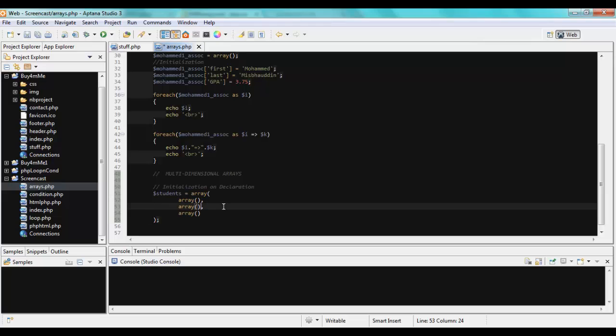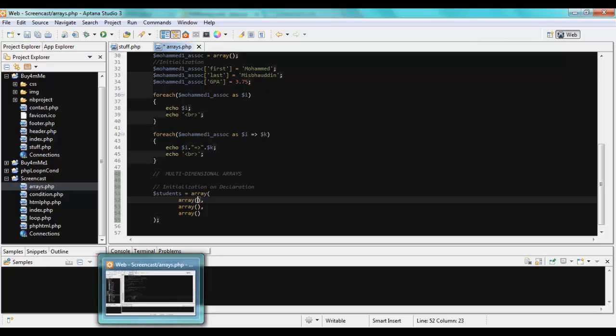We don't need a comma for the last one. So this is how it will look. The first dimension is this array called students, and the second dimension will be separate arrays, which are rows for the first array, and the number of columns in this will determine the second dimension.